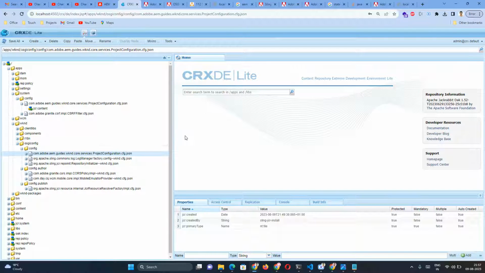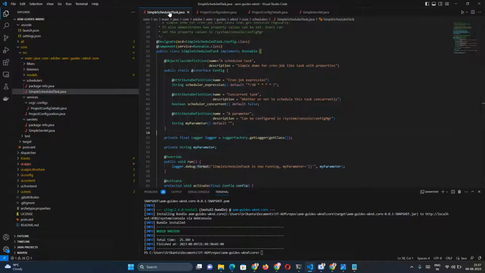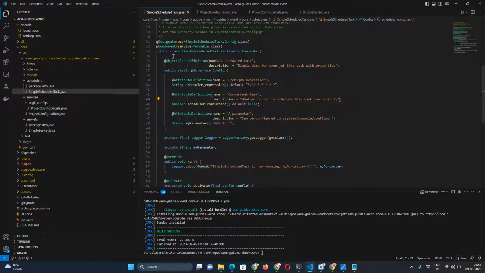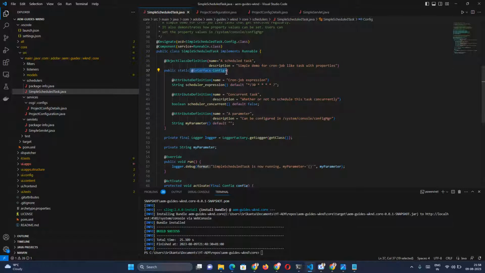There is one more I wanted to cover that is related to the simple schedule task. In case you get confused anytime related to these two classes that I have shown, there are some instances where you can create both classes within one class, and that example comes out of the box. Whenever you deploy your first project, it will create a simple schedule task, and as part of this there is a simple class. However, as part of this class itself, they have created the internal @interface annotated class.